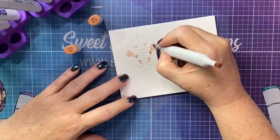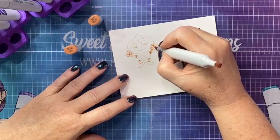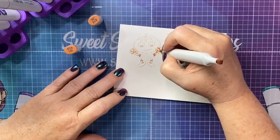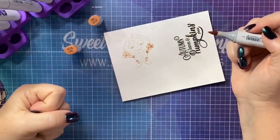See, and this is why I don't really do no lines, because I feel the need to draw lines in with my shadow colors. I don't really think you need to, but I just cannot help myself. Making the inside of his hand darker, because his hands are closed.